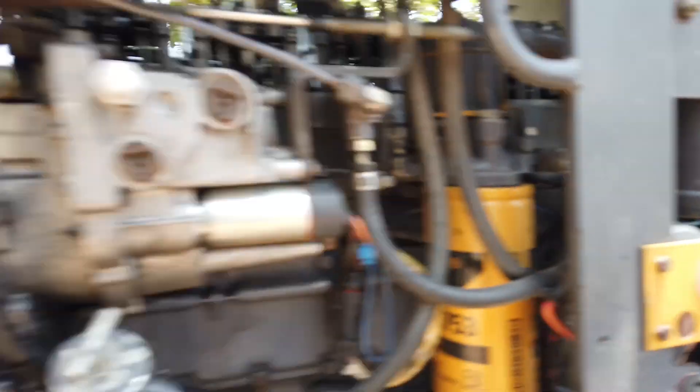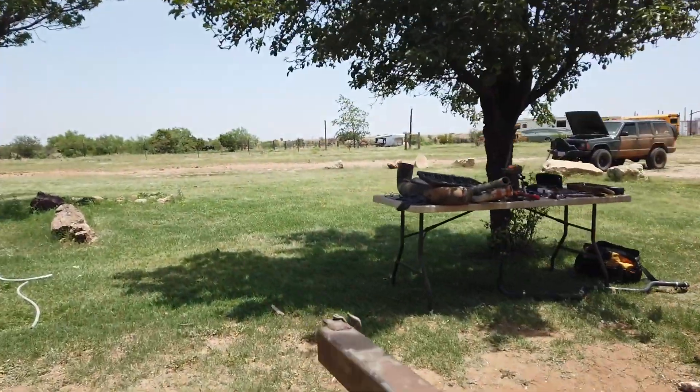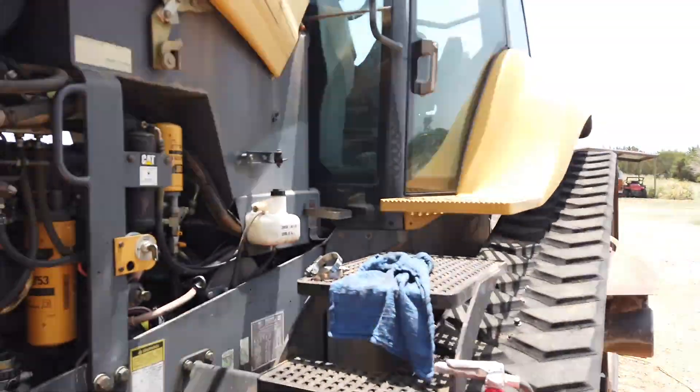On this flywheel there's a hole — look, there's a hole on that flywheel. There used to be probably a bolt in it. Somebody's been in this thing. We'll see if I can do two things at once — might have to get Wonder Woman out here to help me.